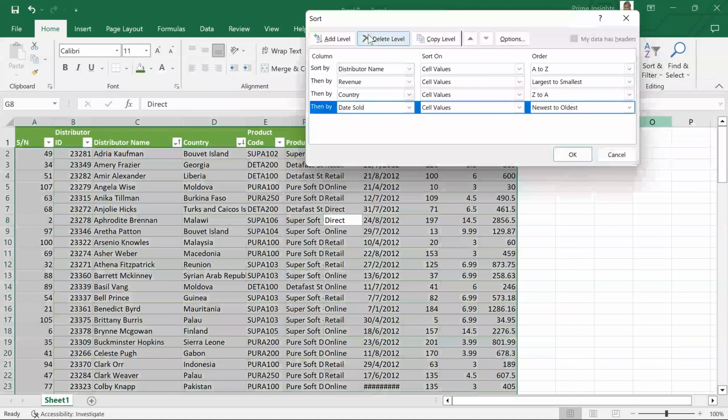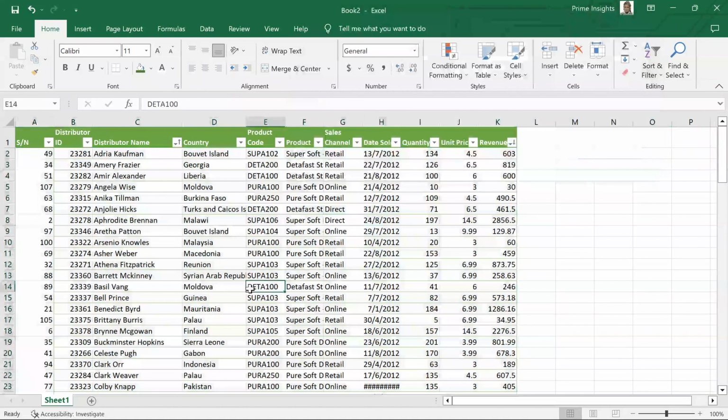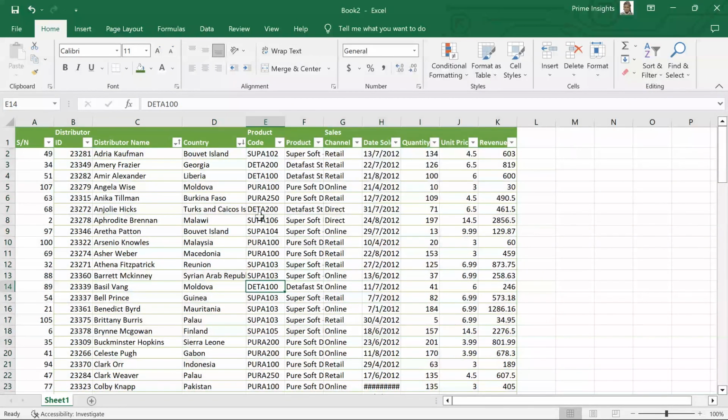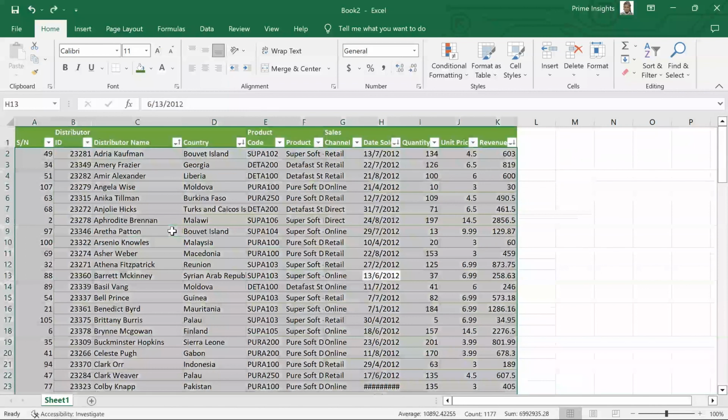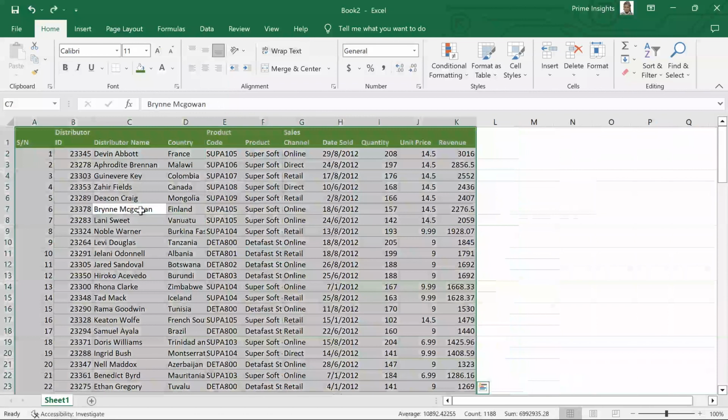So let me just delete one or two, because I also want to introduce colors to you. Did the thing rearrange? I don't think it rearranged. Okay, it's revenue, it did. Revenue and name is what I left it at. Let's see. Okay, so let's not do revenue, let's do country. Yeah, Z to A. This thing is not rearranging, no. Let's see. Aha. Let me do this thing again.